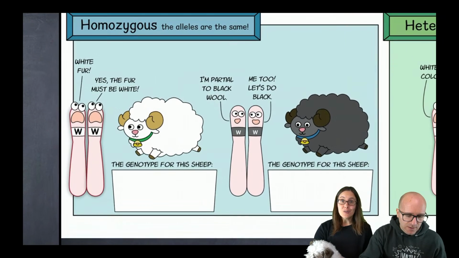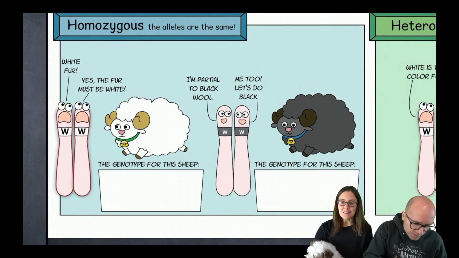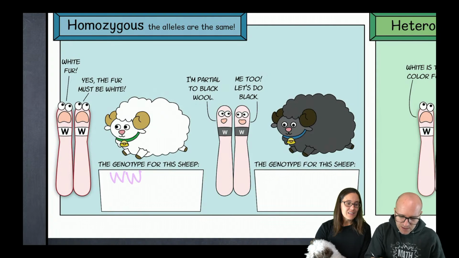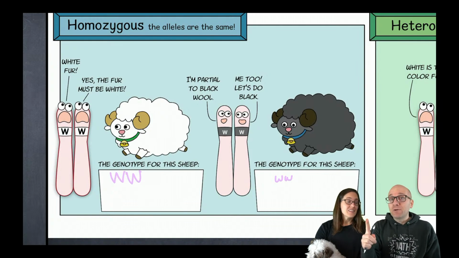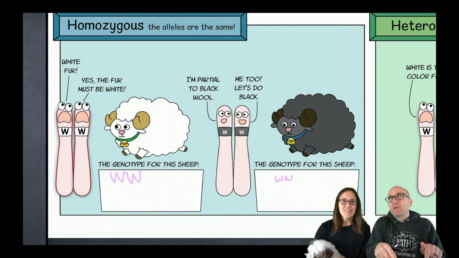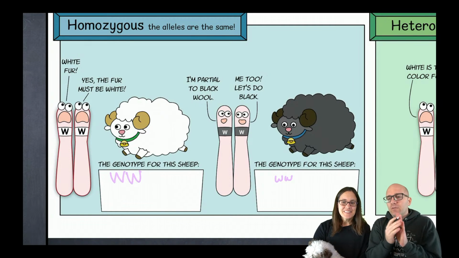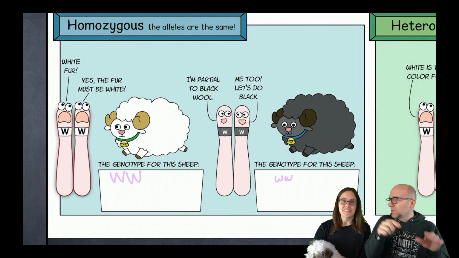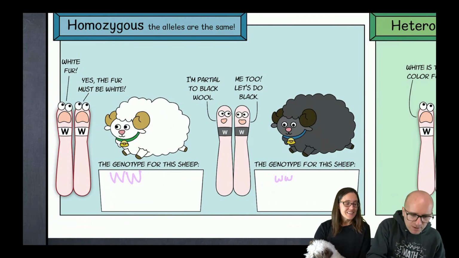So let's write in those colors for those homozygous traits. Okay, so the genotype for this sheep was the W. So the phenotype ended up giving white, and the genotype for this other sheep, little w, and it gave us a phenotype of black. Now, this reminds me of something, Science Mom. This reminds me of the cross that Mendel did. He had true breeding plants. Is that what was happening there?